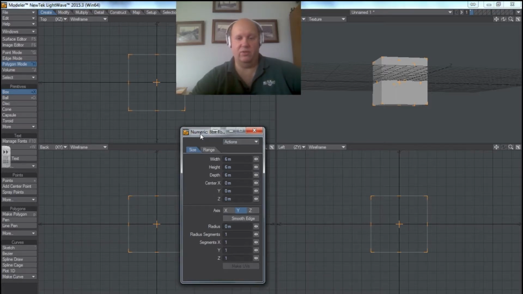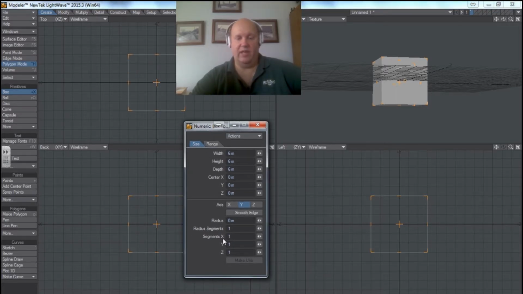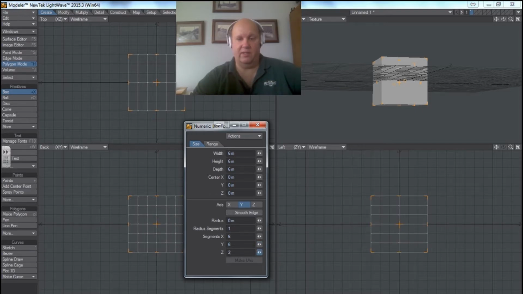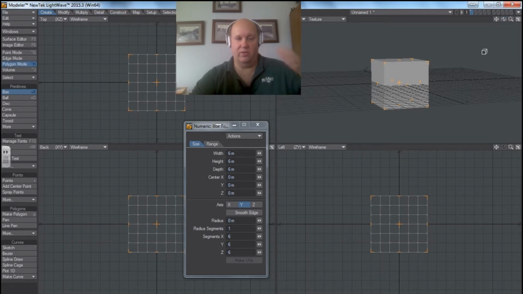Now, the other thing that you can do here, which is kind of important, is that you can add segments. If you look in the bottom of the numeric pad, X, Y, and Z, I'm going to add some segments on the X-axis, just dragging that over to the right. And so it creates that. It's creating geometry that you can use later. Then I'm going to add segments on the Y-axis, and I'm going to add the same amount, 6. I don't know why I'm doing 6s today, but that's okay. And finally on the Z-axis. Now notice how that affects that. One of the reasons why you want to do that is so that you can use that geometry and morph that image. And we'll show you how to do that in a second.